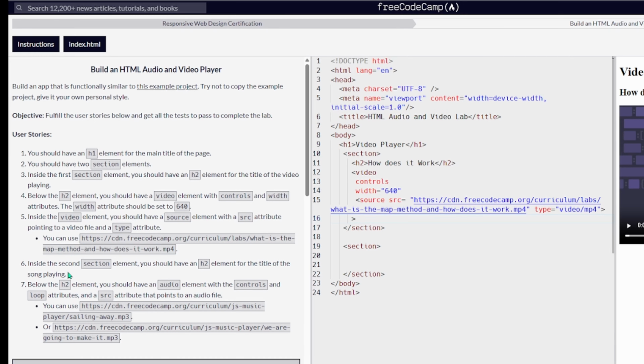So for the second one, we are going to do another H2. We are going to make it H2, audio. And then what do we want? Should have an audio element.